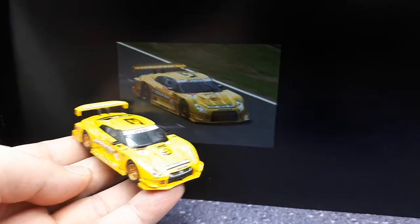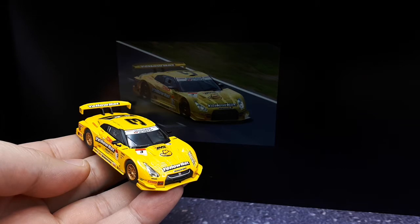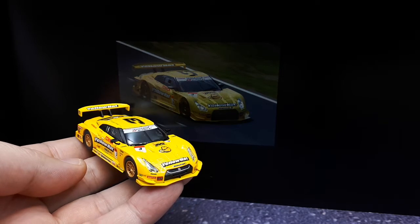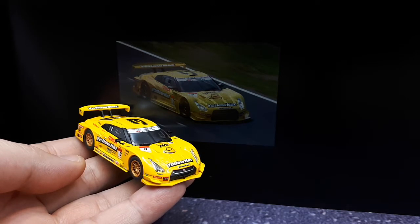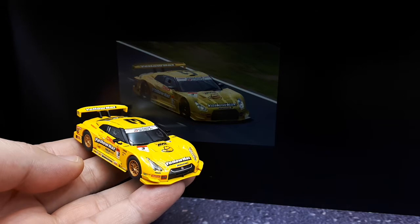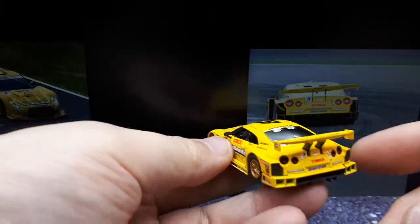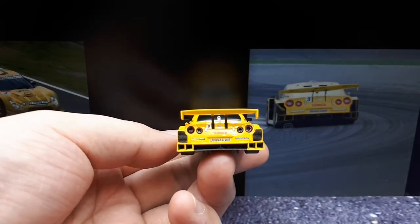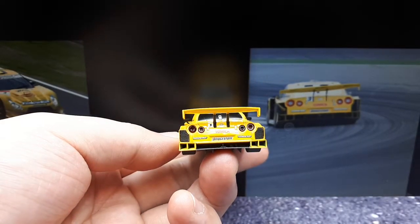Now, a couple of internet sources are telling me this is not a V6 engine like the regular R35. This is actually powered by a 4.5 liter naturally aspirated V8. I never would have guessed that, but I think the racing rules are forcing them to run naturally aspirated engines, so they needed a 4.5 V8, whereas the regular road car is not that big of a capacity. It also has a 6-speed transmission, and it's rear wheel drive only, based on the racing regulations. This particular yellow car finished 11th overall in the 2008 championship. So, okay. Well, I think it looks similar to those photographs.